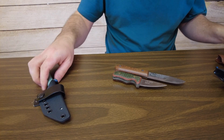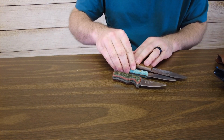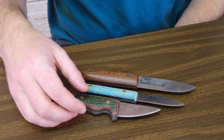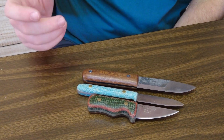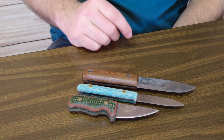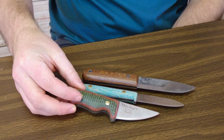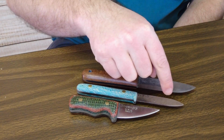Here's a little comparison for size and handle differences, as well as blade profile, quite a bit smaller overall. You can see cutting lengthwise, it's more similar to the GT3, and handle thickness and even broadness, it's more similar to the simple knife in some ways, but it's just unique. It's got some portions that don't look anything like either of the other blades, and that's why I like it. It is totally unique. It's not the same sweep.